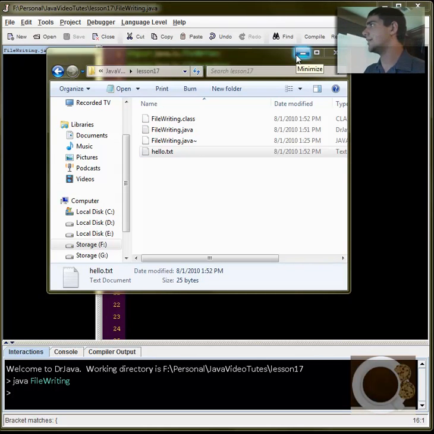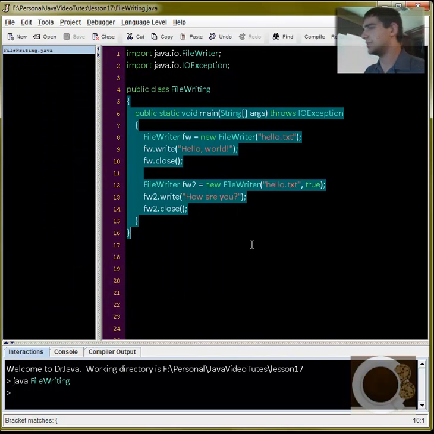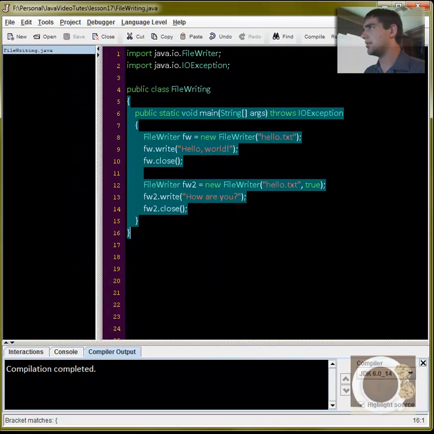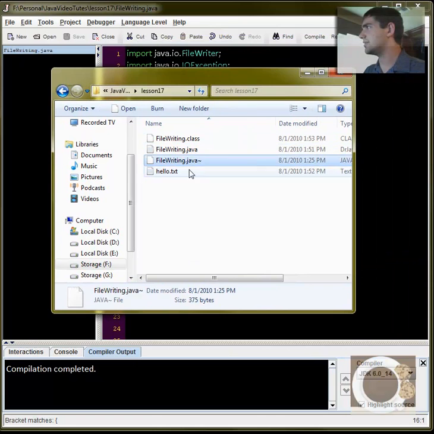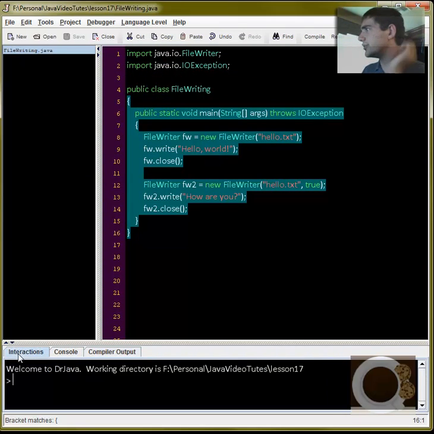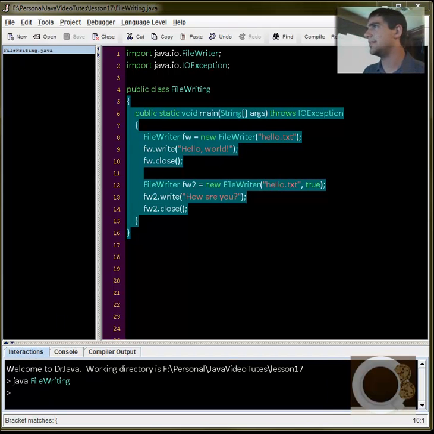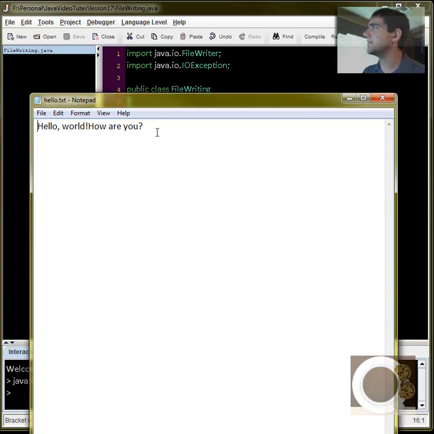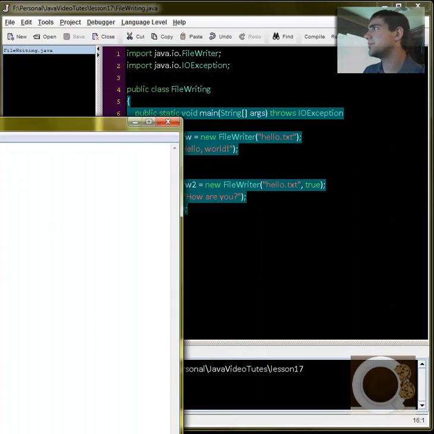Let's go ahead and compile those changes. I'll go ahead and delete this. And let's try that one more time. Hello.txt, and there we go. You'll see it wrote both of those strings to the file.